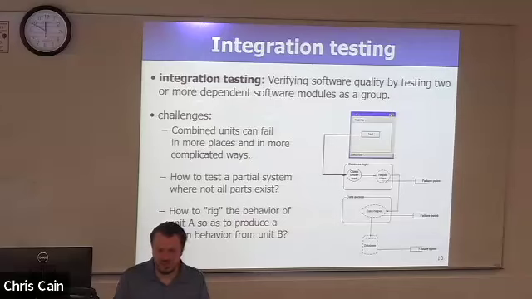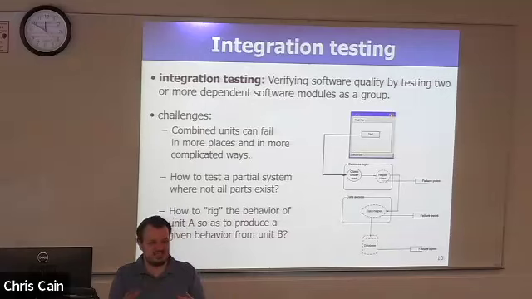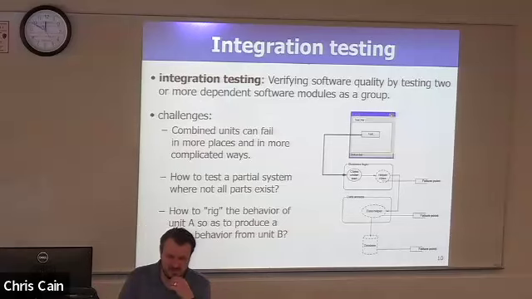In this class, you may want to trade off writing stubs and mocks versus communicating with that person and going and helping them out. Maybe your time is better spent helping them finish their component and then integrating it and testing it. You shouldn't need to write too many stubs and mocks in this class. That said, in industry, that's a lot of what we do. A lot of writing stubs and mocks. So we're going to define those and talk about exactly what they are, get some examples with them at the start of class on Thursday.